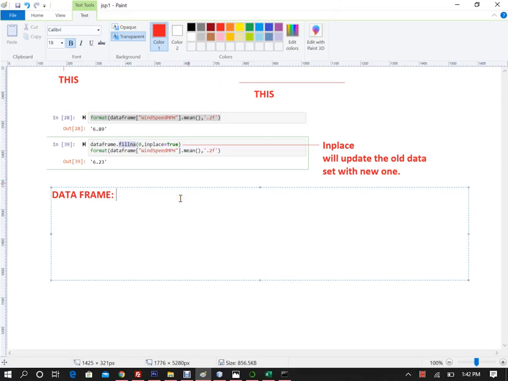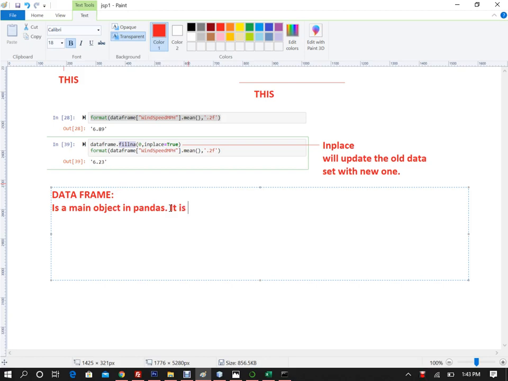Alright, so let me give you the overview of what a data frame is. Data frame is a main object in pandas. We know what an object is, right? An object contains everything. So I can say O is equal to 1, 2, 3, and it will contain all the data. So it is the one-step destination for your data to do analytics from. Alright, it is a main object in pandas.